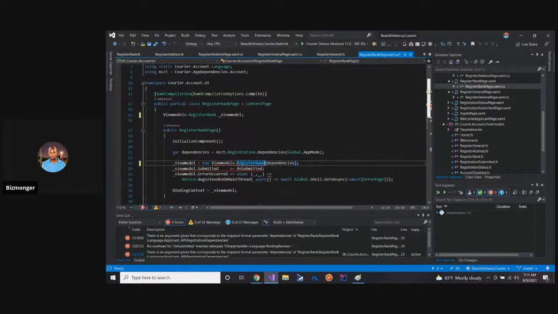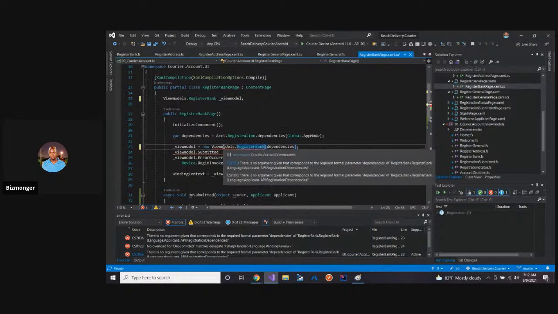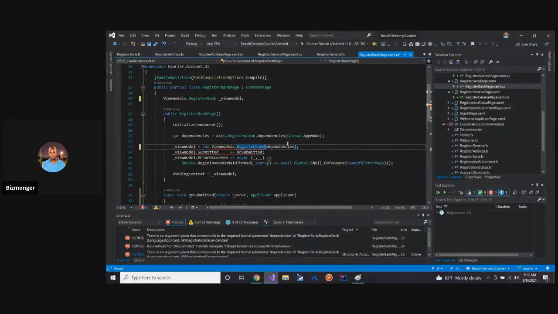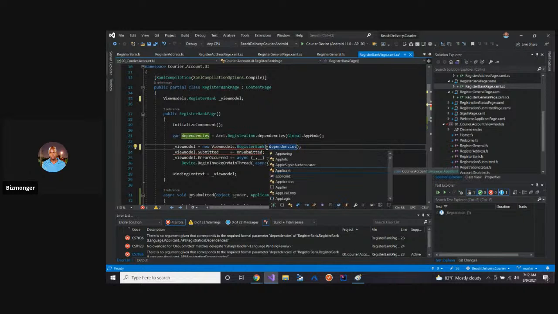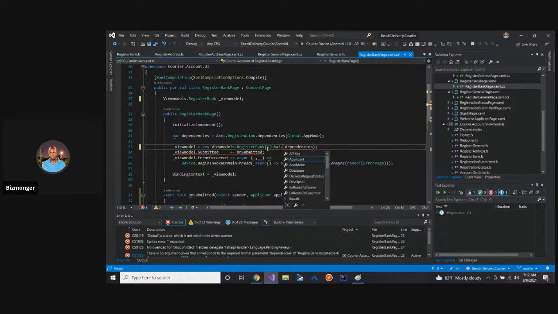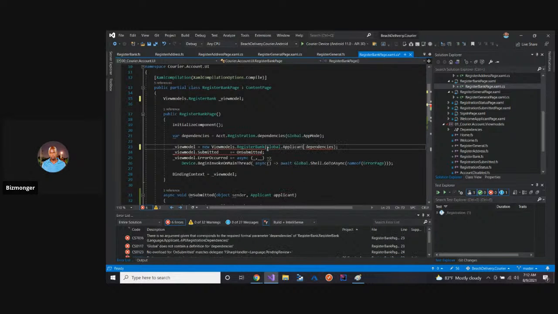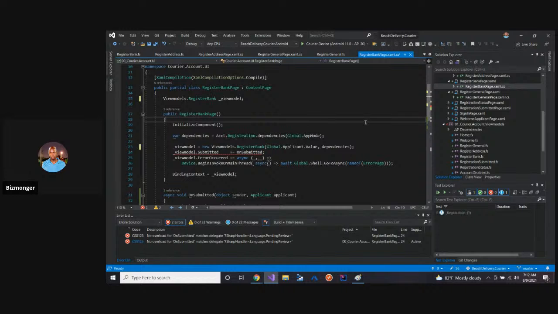Did I do this right? What's wrong with this? Oh, it needs my applicant. Let's see, global dot applicant dot value. Okay.